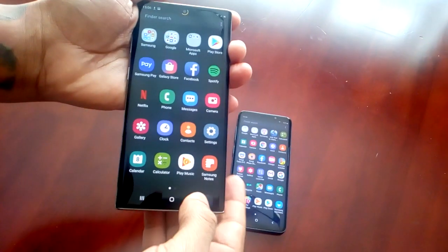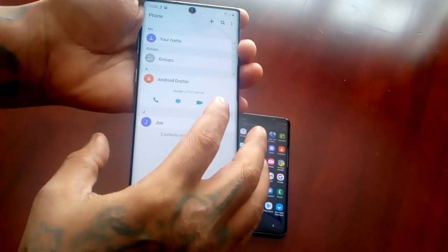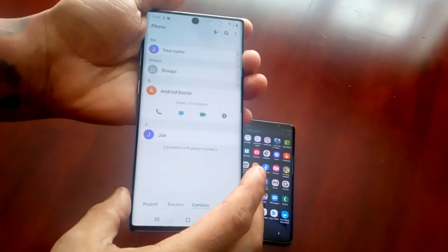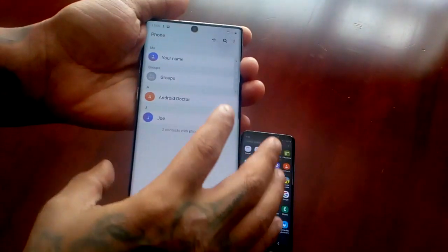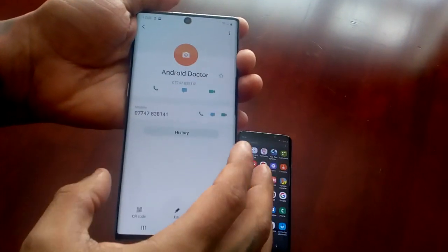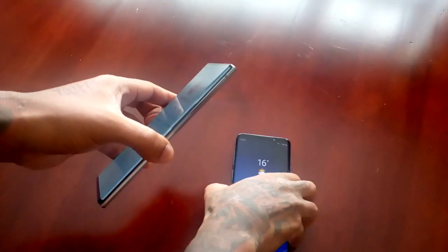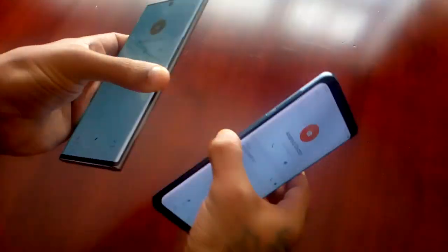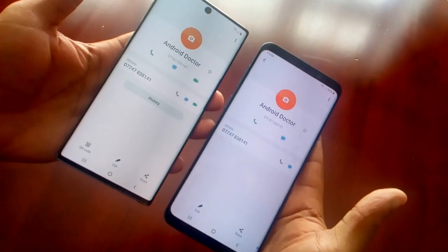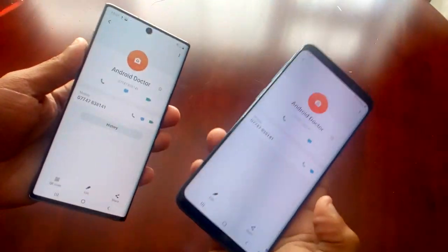You can also transfer phone numbers as well — I almost forgot that, sorry about that. You can also share phone numbers. For example, this is my phone number. You can share phone numbers as well, also text messages, anything like that — you can beam it over to a friend or family member or whoever it may be.